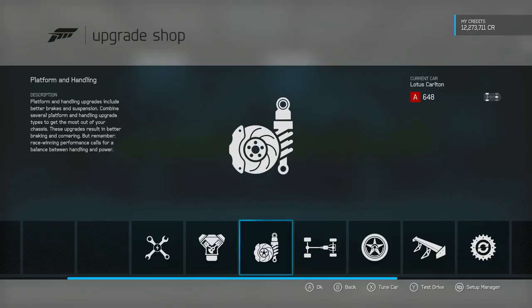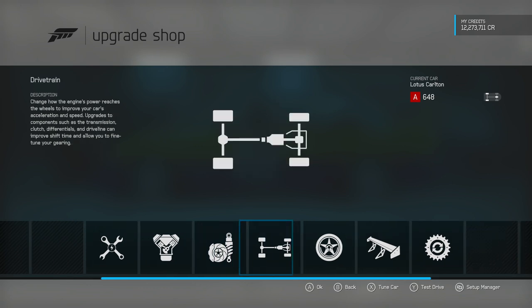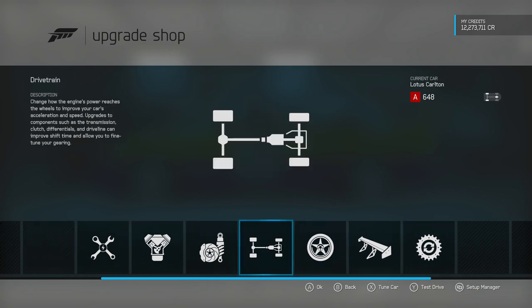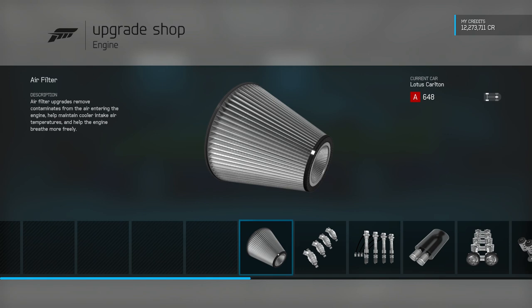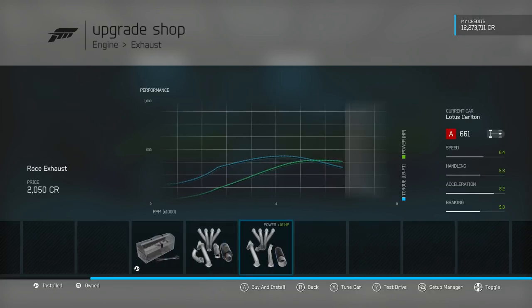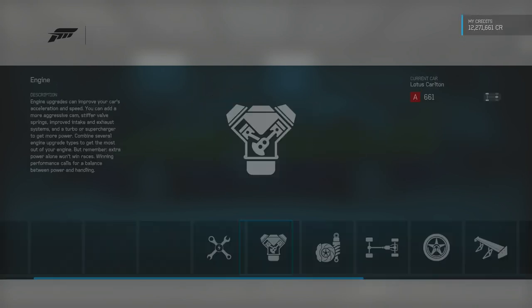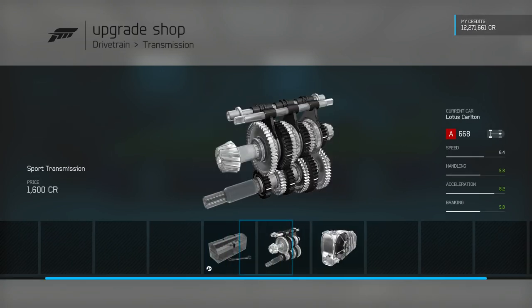The cars must remain with their standard driveline. So we can't swap the cars to be four-wheel drive, or the front-wheel drive cars have to stay as front-wheel drive and so on. Just to keep things a little bit interesting. Now, where do we go? I want to go exhaust. I want to try and get the weight under 3,000 if I can. Quite close there. I'm thinking we're going to want to go gearbox.